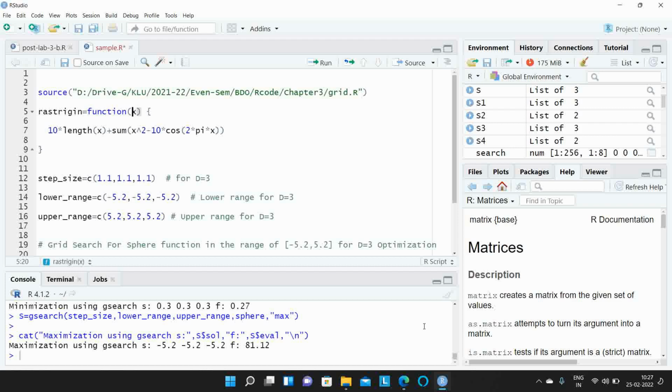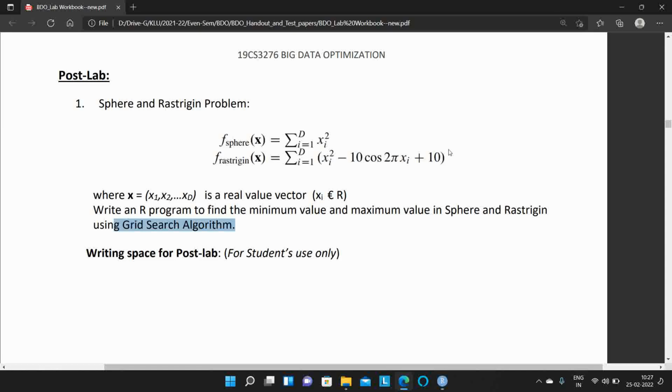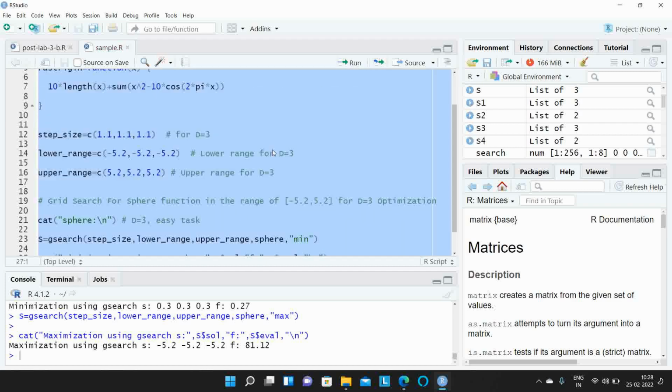So 10 into length of x is this constant, plus the sum of x to the power of 2 minus 10 into cos 2 pi x. All the operations are done on an element by element basis, and that is why we get a simplified, single line statement. Once you have written this, you can start executing.